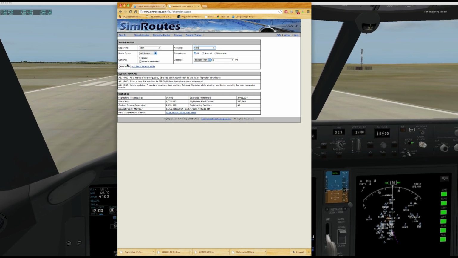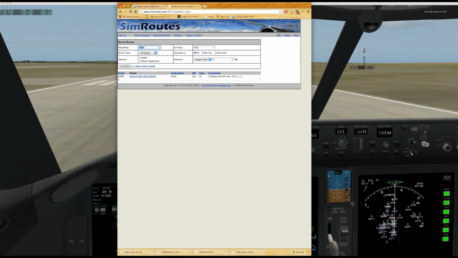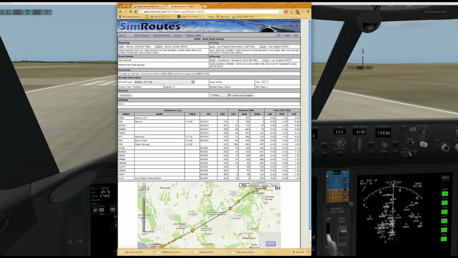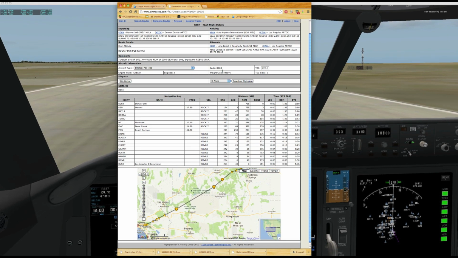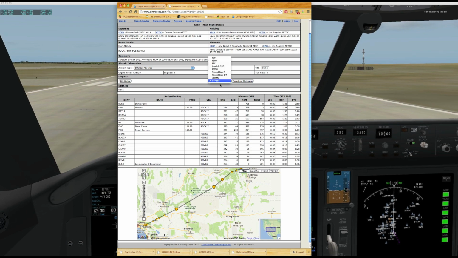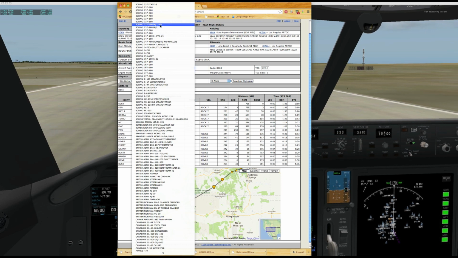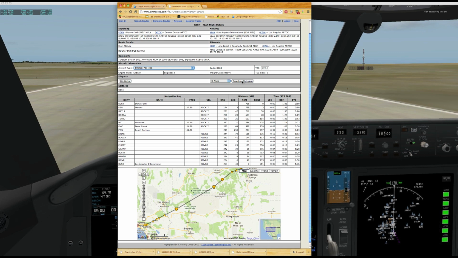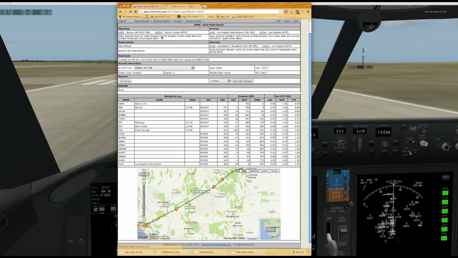Type in that, all routes, find plans. So turbojet aircraft only, select this one. Then make sure once this finishes loading, I've tried a couple times before, but my recording software is frozen up. So select X-Plane, select, I'm flying 787, but since that is not yet in their data, I'm going to be using 767. Now you click on download flight plan, and your flight plan will start downloading.